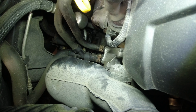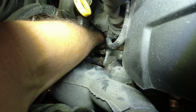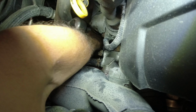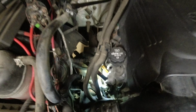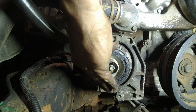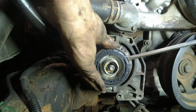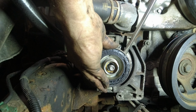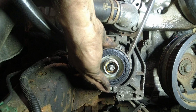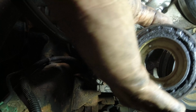Once that's out, you're gonna squeeze that spot and pull it up. It comes right off. See? There you go. Alright, we're gonna take this off. We're not worried about ruining it, so we're just gonna try and pry it off. Alright, this doesn't wanna come off. You can raise this. A screwdriver should pry it up a little bit. Should pop up. Oh, there we go.